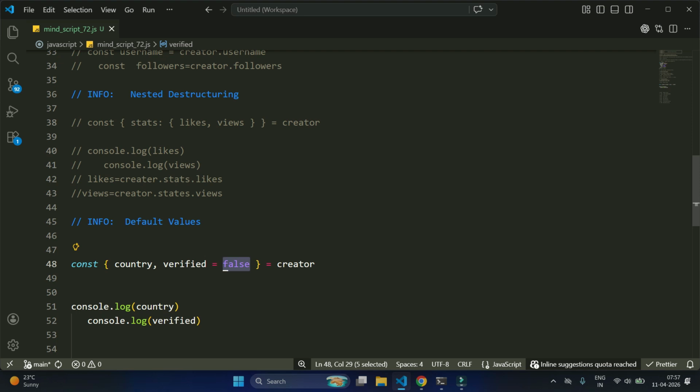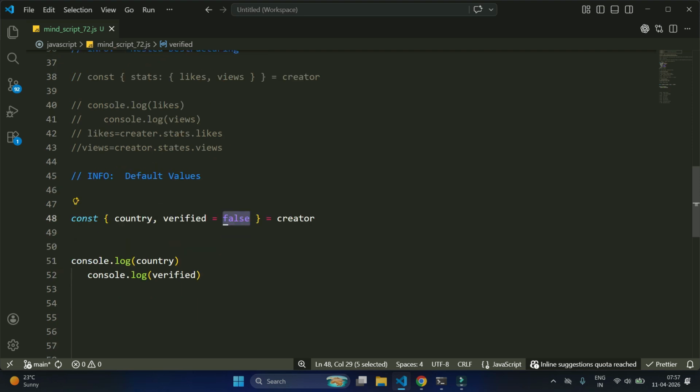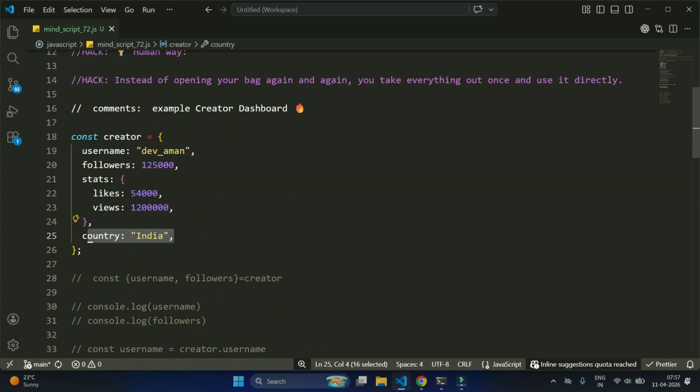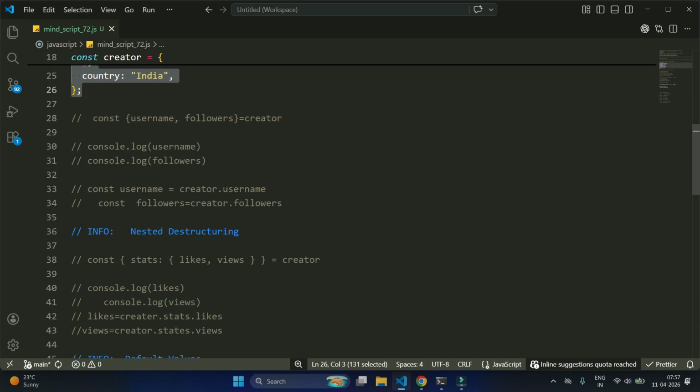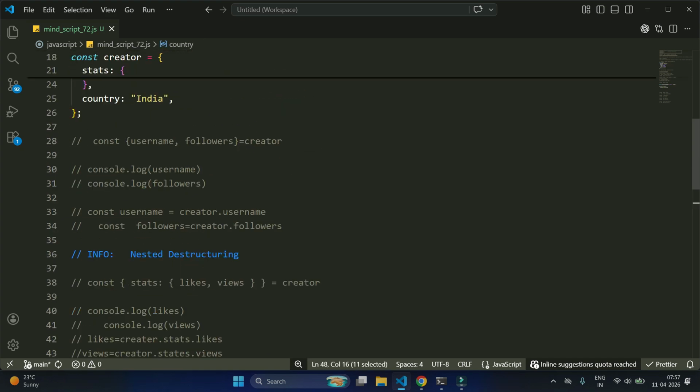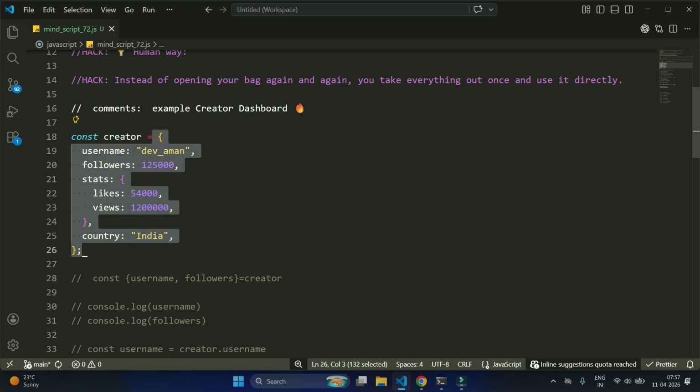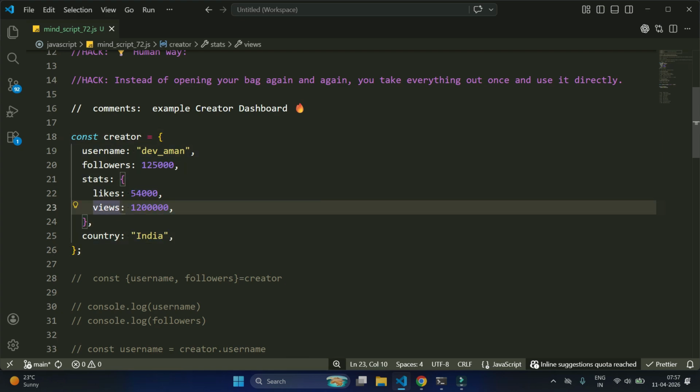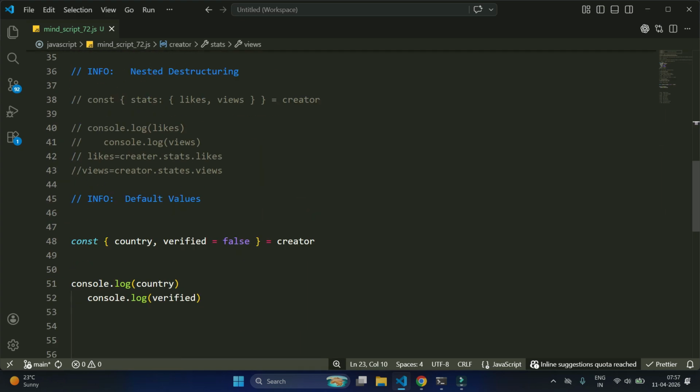So what is the meaning here? creator.country exists, that is India, so from the creator you got your country, and that we have India. This is fine, because country exists inside this object, but we don't have verified inside it. We have username, followers, state, and country, but not verified.